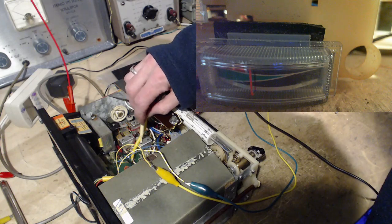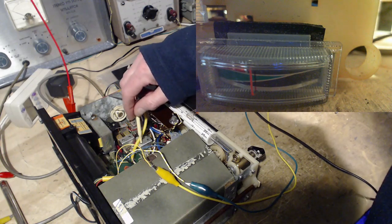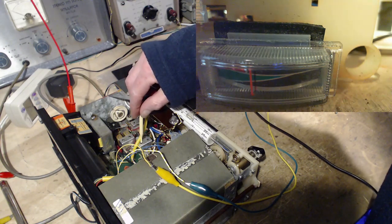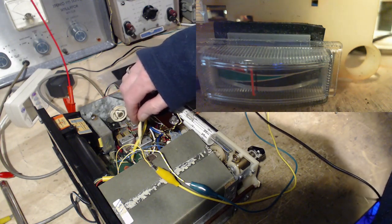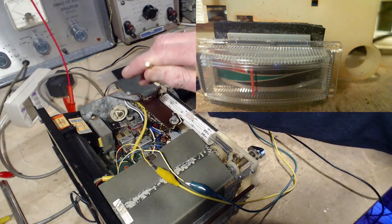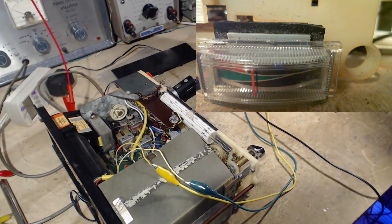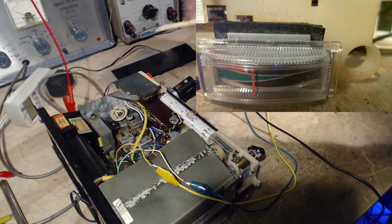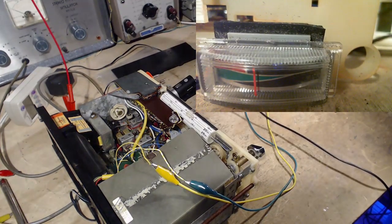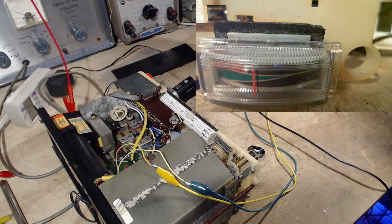Plan on turning that. I just want to see if I can make my tool fit. Actually, it won't even fit into that. I don't think I have anything smaller than that. Something really, really tiny.